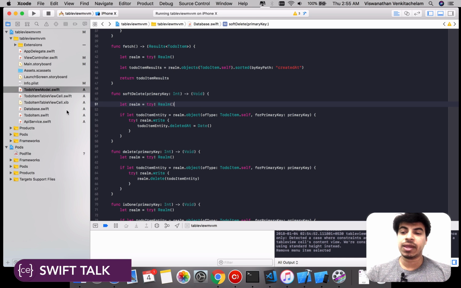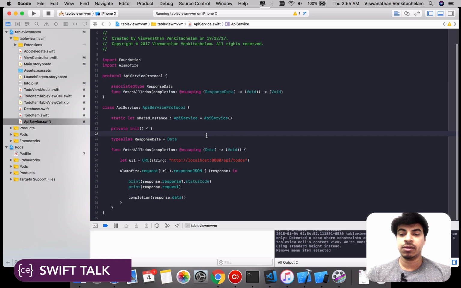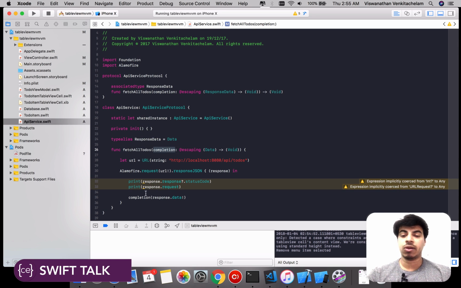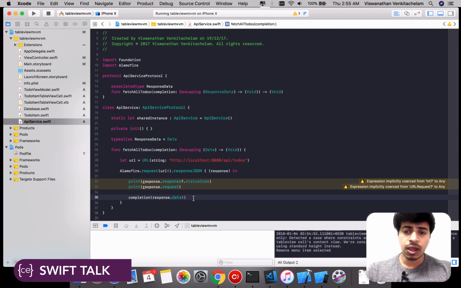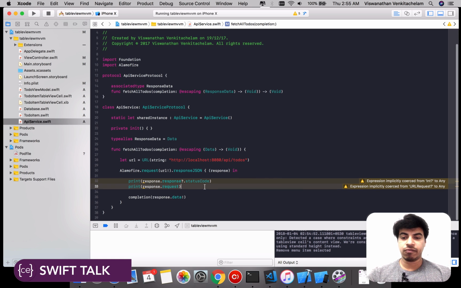So RxSwift can be used to respond back to an API call. Let's say in this case we have this completion block which sends back the response. We can use even RxSwift to do the same. So to do that, let's modify a little bit of code here.